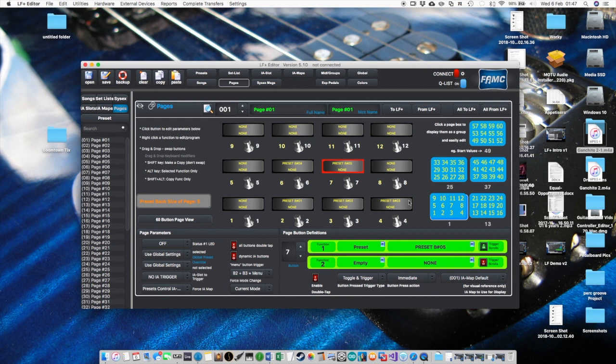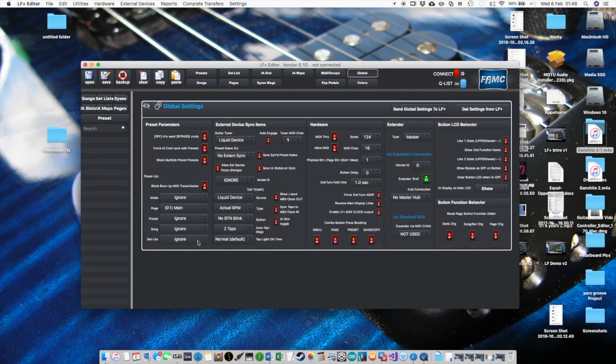Right, so what we've got here, we've got 5 presets. This is our page. What I'm going to do is I'm going to call this main. So this will be my main page. As I mentioned, don't forget this is my button layout of how my buttons are going to be. It's popped up here because it's on pages. So I've got 5 presets, and those are blank. And this page will pop up first, page number 1, because if you go in global, this says power up, start on page 1.